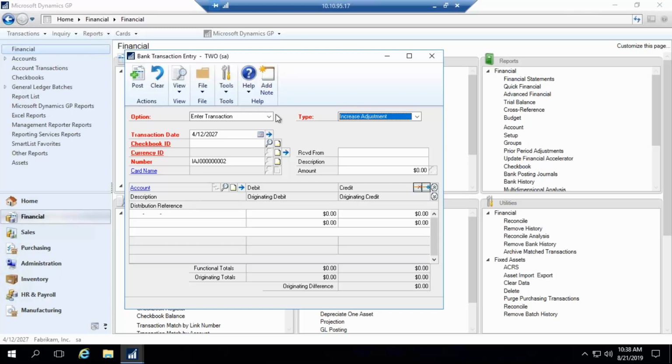If you change this and you do an enter receipt, this is going to act the same as a cash receipt in receivables. And so this will also hit the GL right away, but this will not show up in your checkbook until you do a bank deposit to group those receipts together.